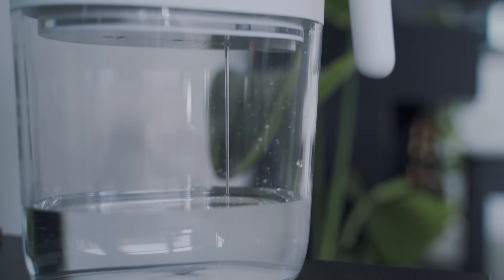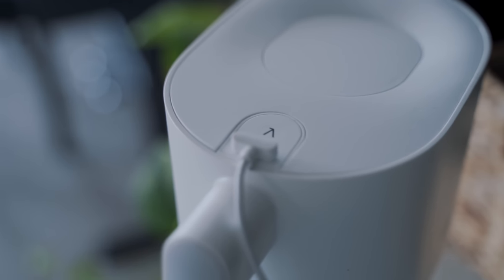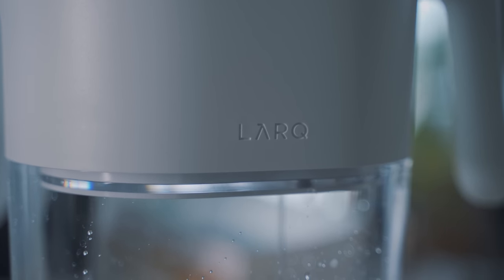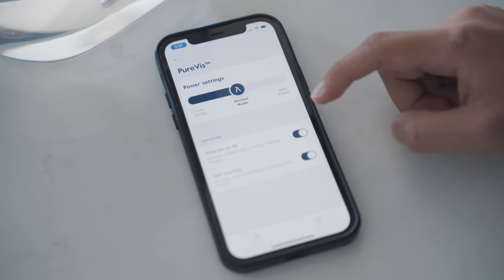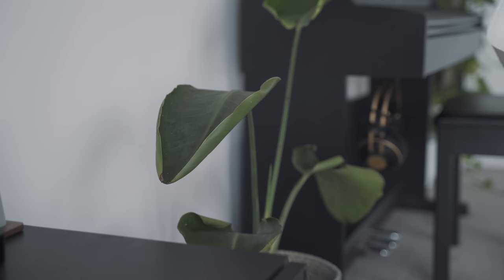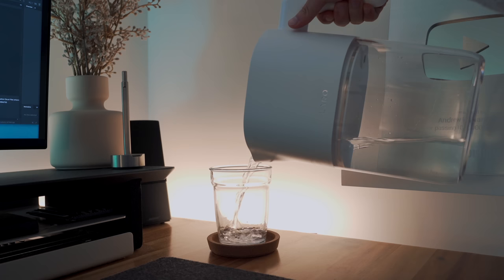I can personally vouch for it, coming from a Brita jug, which always formed nasty green algae on the jug after a month. Apparently it's fine to drink from, but it just doesn't look nice. The rechargeable UV light on the Lark has stopped any algae from forming since I got it, and it's been pretty interesting to see the filtering stats and water consumption stats on the app. If you can't tell by now, I really like nice looking things, and this pitcher looks and feels high end. This one here is in the very clean pure white colorway, and it doesn't look out of place in my home office or kitchen.